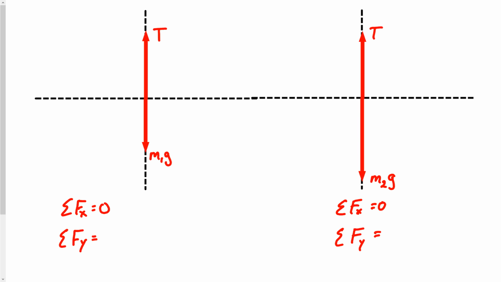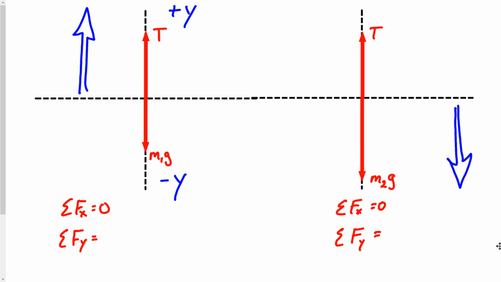So now I'm going to do something. I intentionally set this up where M2G was the larger. That means this object is falling over here, and this object is rising over here. And again, I always make the direction of my motion my positive direction. So for this object, that's positive y, this is negative y. But for this object that's doing the falling over here, that would be my negative y direction, and this would be my positive y direction. And again, that makes this problem easier, I promise, if you'll always keep that in mind.